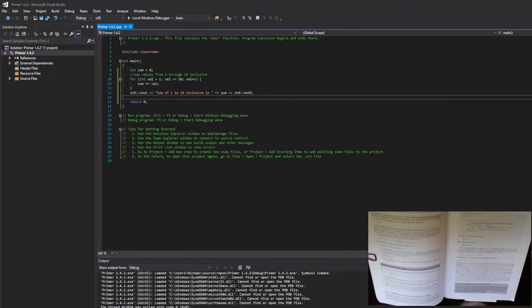Step 3, increment the value. Step 4, repeat from step 2 until you leave the loop. Okay. Exercises.